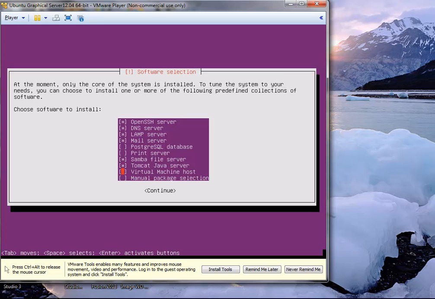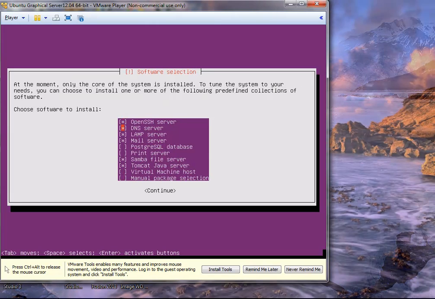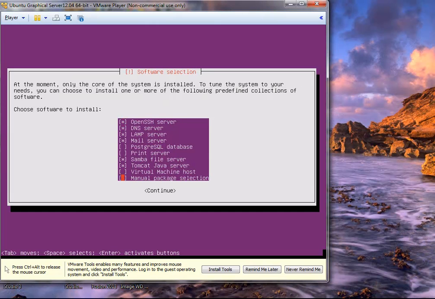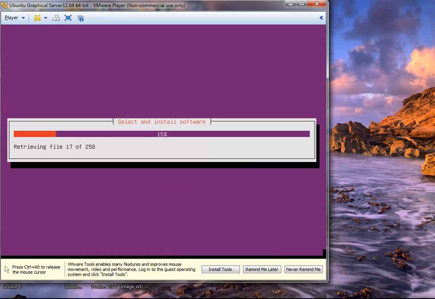Just select the ones you want, basically what servers you want to run, and this presets it up for you a good bit. You won't believe how much of the actual configuration and setup it does. It's really pretty nice. You don't have to do much in order to get something going, so that's pretty cool. Alright, so I'm going to tab over to continue, because you have to tab through these, and then it's going to start doing this install.